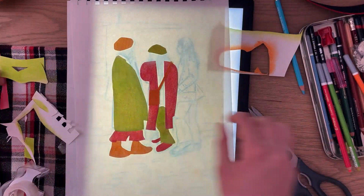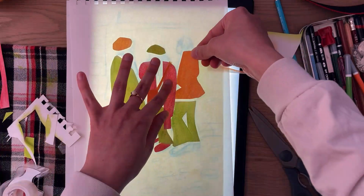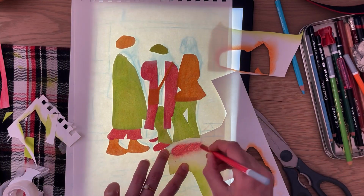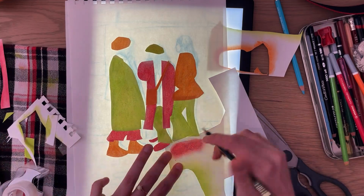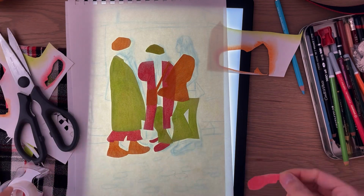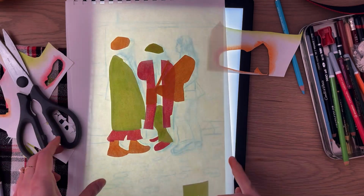Overall, I think my process is pretty good. I think I would still do it similarly, but maybe if I made everything bigger, it might be easier. The tiny pieces were so hard. Look at that weird back foot. It was so hard to cut out that little piece because I'm trying not to smear the pastel pencil at the same time, so I can only hold it by the edges of the paper.